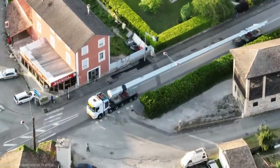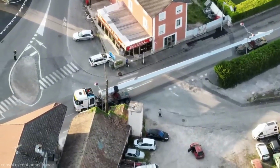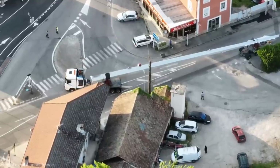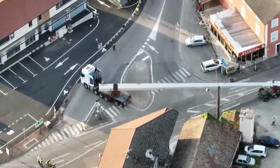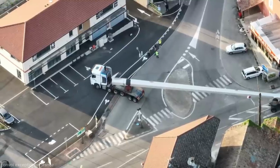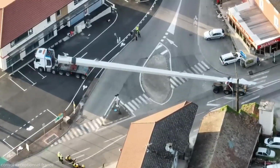The convoy travels along rural roads bordered by fields and trees, where the challenges of narrow widths and variable elevations are pronounced. At every curve or incline, the hydraulic systems actively adjust the trailers to stabilize the load, minimizing lateral sway and preventing any shift in the pillar's position. In certain areas, mobile platforms or steel mats are used beneath the wheels to protect fragile infrastructure and ensure load-bearing distribution across the surface.